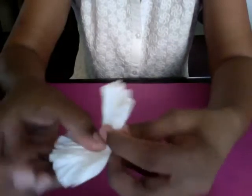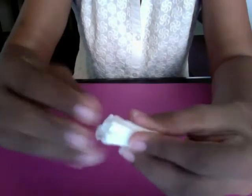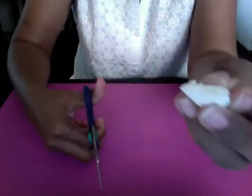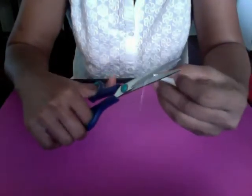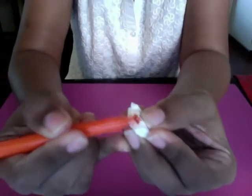Right. Now, once that's done, what we do is we will fold this in half, like so, and try and scrunch it back up as tight as possible. Don't worry if you crush it up a bit, it really doesn't matter. Take your scissors and cut the tip, right? Just the tip. Now it is completely tight. You can have a good look at it and see if there are any bits which have not been cut. And cut it. Then take your felt pen and color the edge like this.